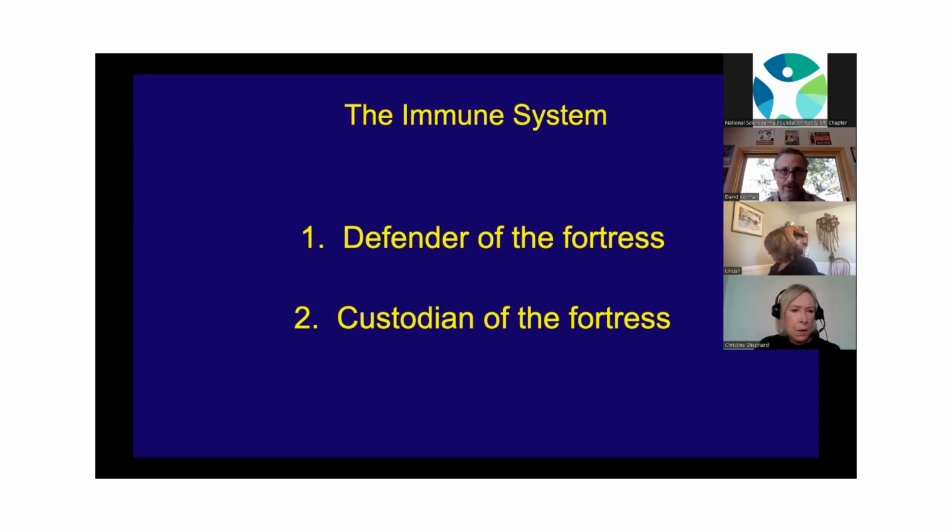It is a very efficient system for grabbing things, eating them, taking them away, and uses a number of different modalities to include proteins that poke holes into bacteria, antibodies, which are essentially hands with arms attached that grab pieces and parts and viruses, and then full cells that will devour bacteria and viruses whole and then digest them. So there are a number of different modalities.